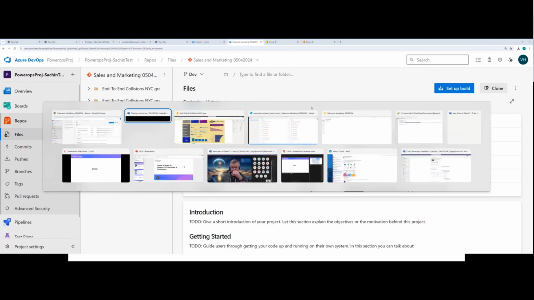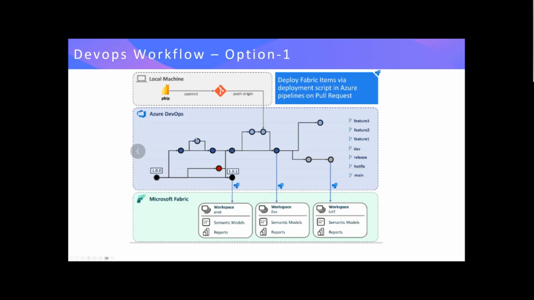How do you get started with Azure DevOps and Power BI, and how do you start with report development to make it easier? So let's go back to my PowerPoint slides. I'll just show you the flow. This is one approach, option one, which we were talking about. When you start with a local PBIP, you make the commits and push it, and you have branches, and then each branch can be directly synced with the respective workspaces.